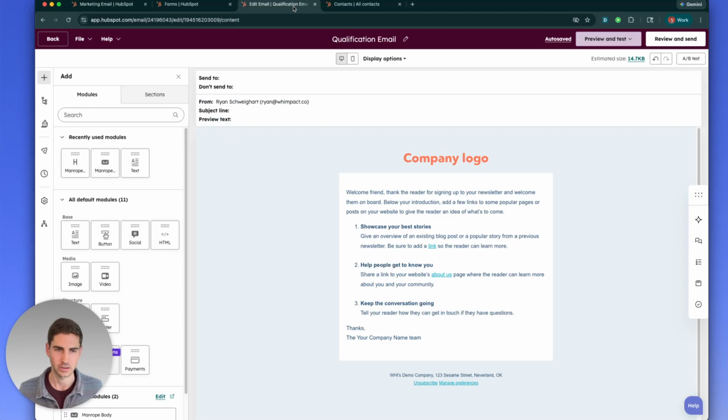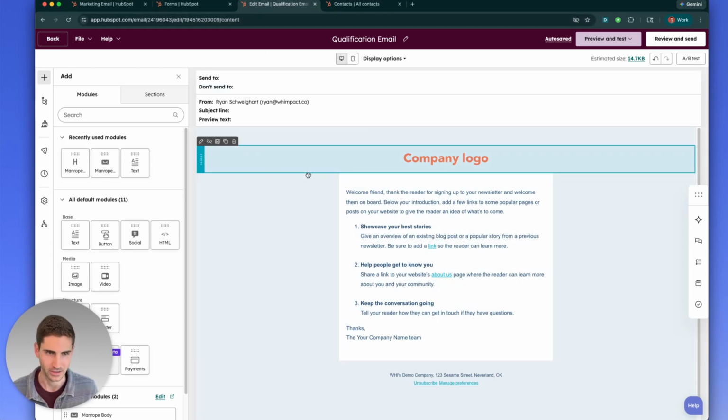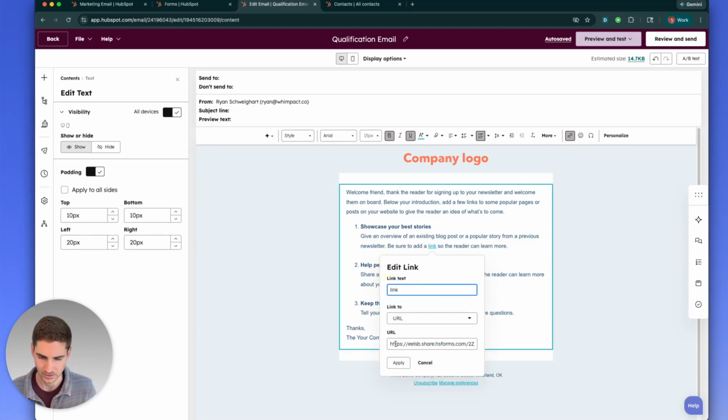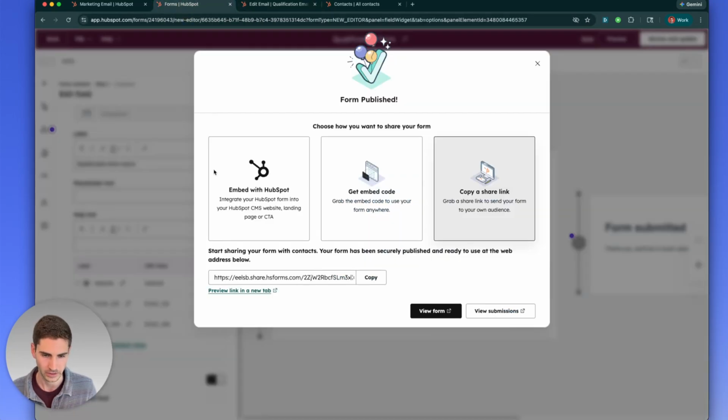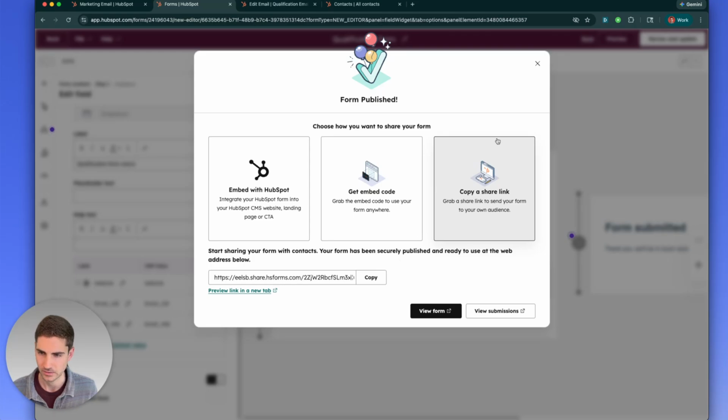So what we do in our email builder is, let's say we want this link to be to the qualification form, and we want to track that it's coming from email 123 or email whatever our record ID is here. So whenever we are creating the link here, you'll click on the pencil icon to edit the link. You'll grab the form link that's displayed right here. Go ahead and copy that. Again, how we got there: whenever we publish the form, there's a share link.